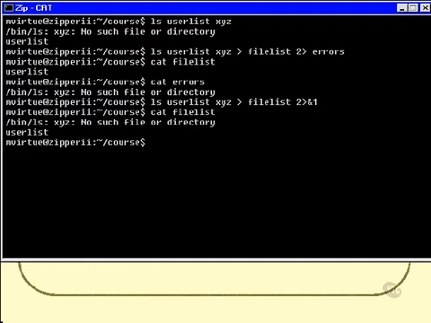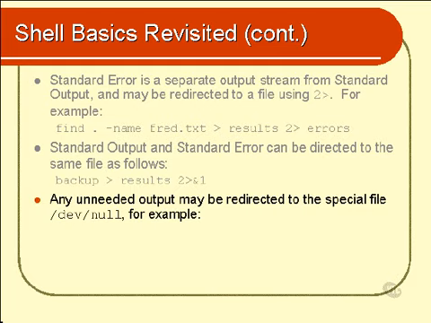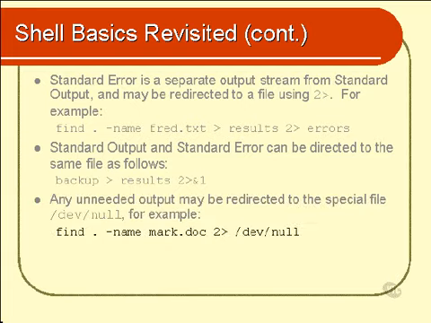Moving right along with other things that you may or may not know about, there is a special file on the computer called /dev/null, where any sort of output, either standard output or standard error, could be redirected if you don't need it. For example, if you were trying to find a file called mark.doc, then if you ran the following command, the results of the command would appear on standard output, while the errors would be sent to /dev/null, which means that they would effectively just vanish. /dev/null is like a great big black hole. If you write some information there, you'll never see it again.